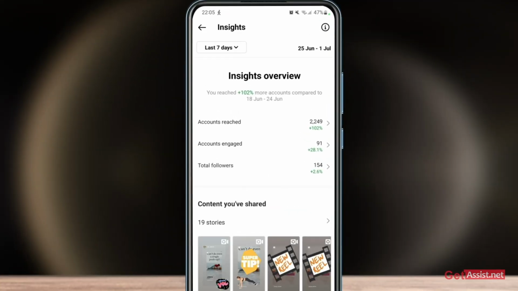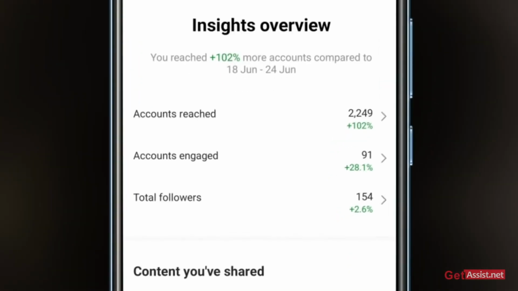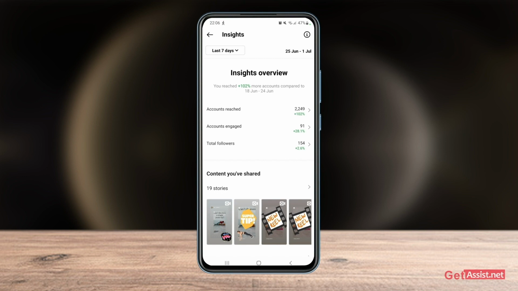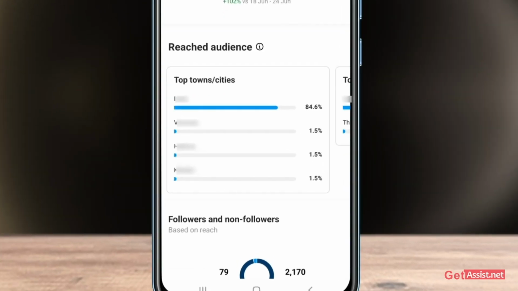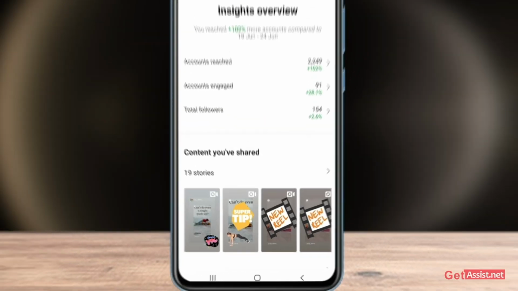The information you will get here is about the engagement of your account. Here you can see how many accounts you have reached, how many accounts got engaged in your content, and so on. Other than the likes, you will not get to see the names of the people who are visiting your profile or who are watching your reels. This is about the engagement thing for the content creators. You can see the accounts reached and from which countries people are following you the most, and from which cities. You can see the age range as well. So that's another thing you can do.